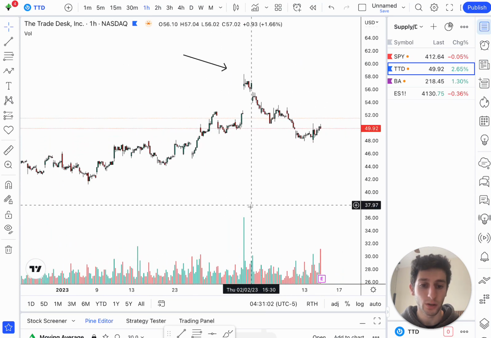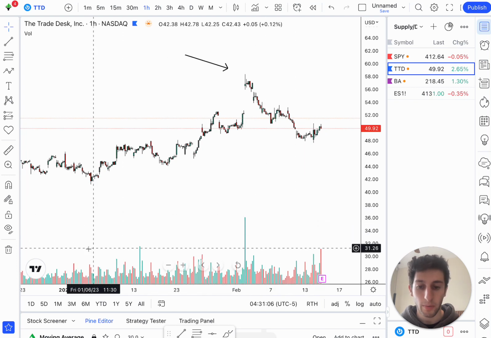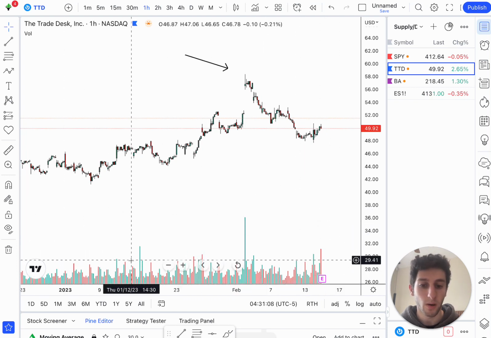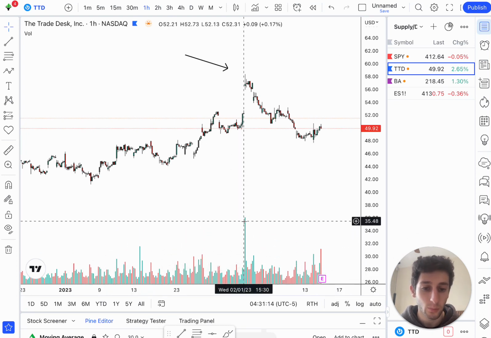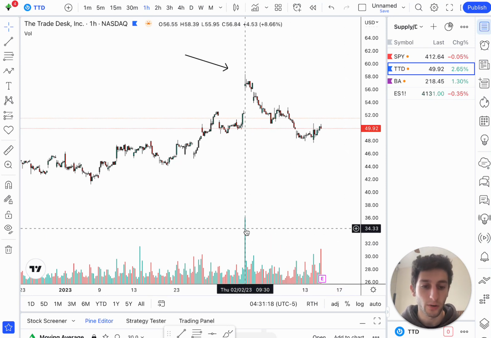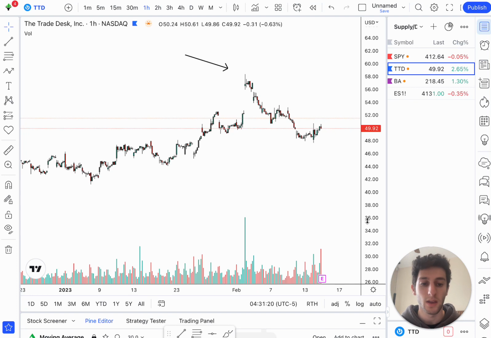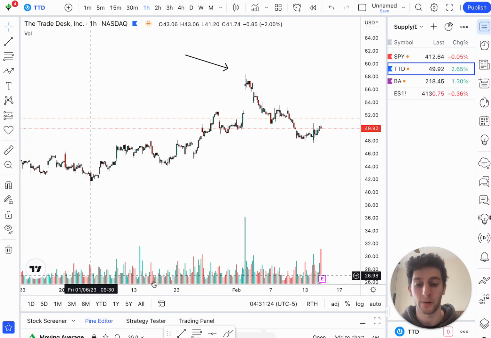You can see here this huge volume spike on Thursday, and if we look at the past volume action, it's hovering around this, we'll say $29 area, anywhere from 30 down to like 27. We see this one all the way up at 35. Again, this 36 does not mean how much volume occurred. It's just relative to price as an example, but you can see there's so much volume on this one candle compared to everywhere else.